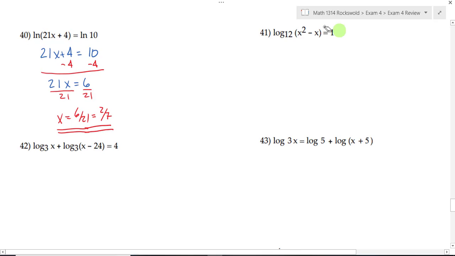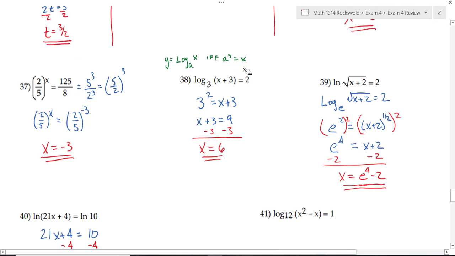On 41, what would I do in order to solve this equation? There's only one log in the equation. When you come across these problems on your homework and on your tests, look at how many logs there are. Here I had 2 logs, but it was a log base e equals a log base e, so I just set the arguments equal to each other. What did I tell you to do if there's only one log in the equation? If there's only one log in the equation, rewrite it as an exponent.